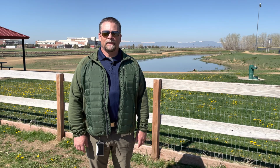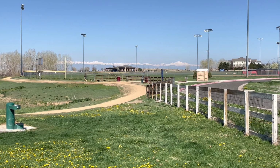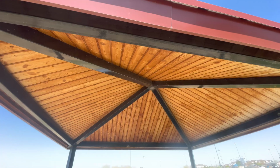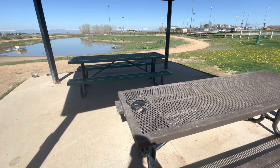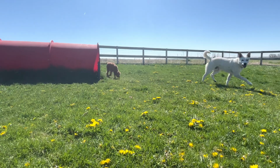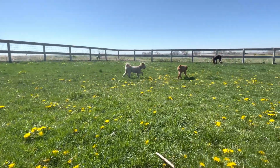The projects we completed at the dog park last year include the soft surface circular trail that is completed and makes a complete circle around the west end of the park and around the pond. And we also put in some covered picnic shelters that are down clear at the west end of the park for patrons to use while they're down there, because we have a covered shelter on this end already. And then over to the south side of us right now, we installed some agility equipment for the dogs and their owners to enjoy while they're at the park.